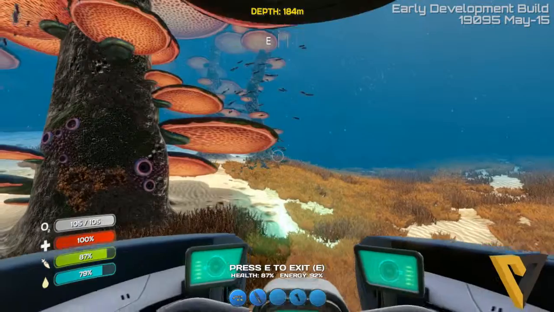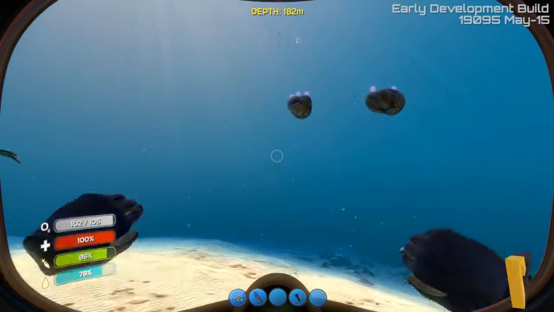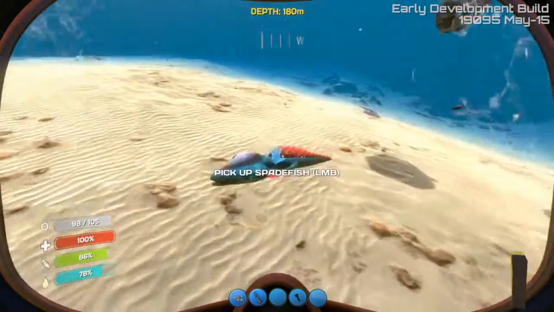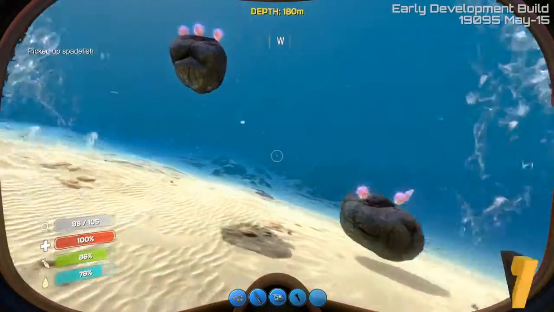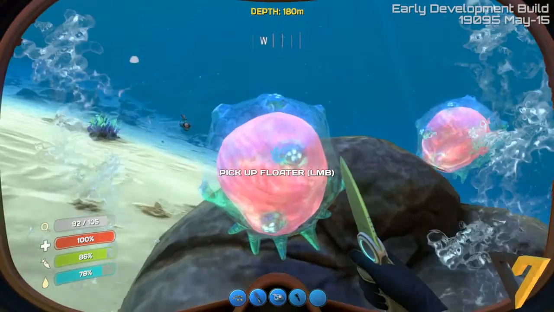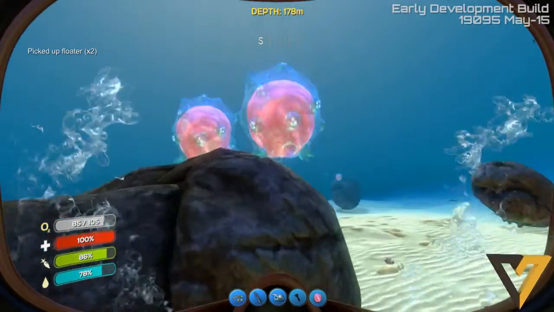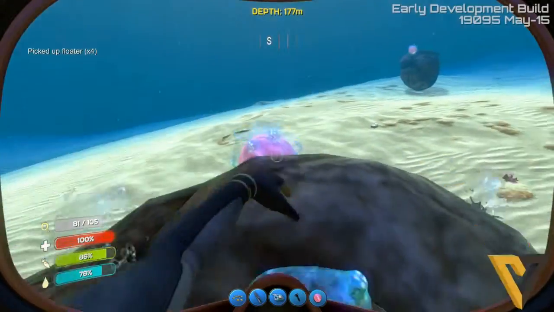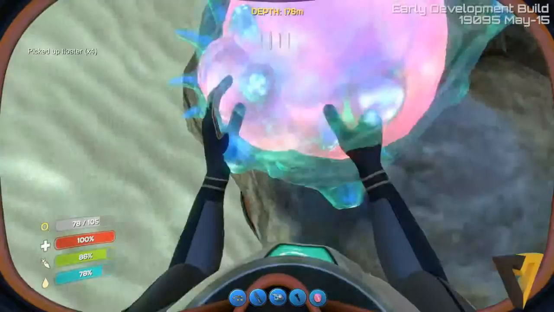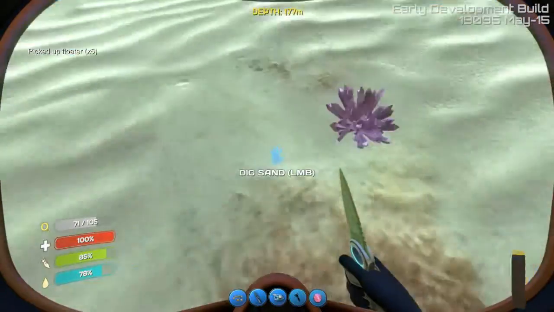Lots of cool stuff. Full of spadefish, which, as I've said before, are some of the most useful food items in the game. Spadefish. These are fun. These are floaters here. So these guys will add buoyancy to whatever they're attached to, which can be rocks, it can be creatures, all sorts of stuff. And so if you attach it to things, they'll start floating upwards.